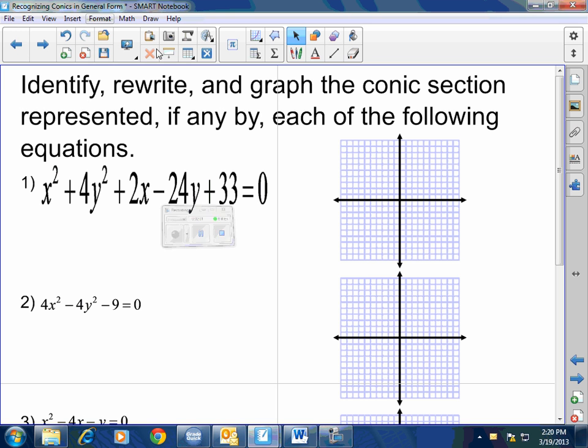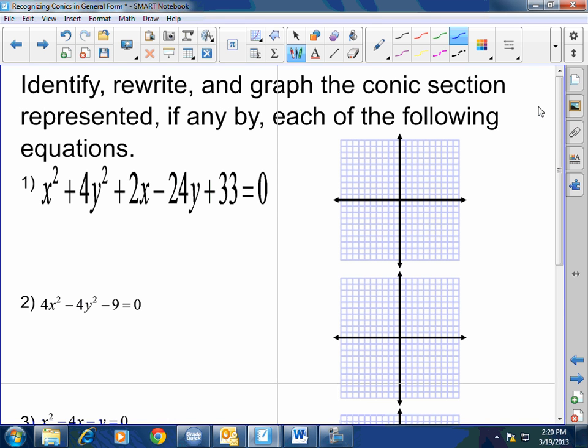Okay, guys. Last thing. I'm only going to probably be able to do a couple, but at least one is more than nothing. Both the x and the y are squared. However, they have different coefficients. That should let you know that you have an ellipse. So, right off the bat, if it helps you, remember the ellipse. How does the ellipse work? It's x minus h squared over a squared plus y minus k squared over b squared equals 1.